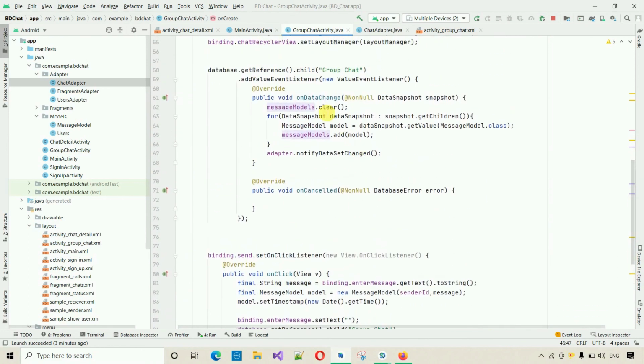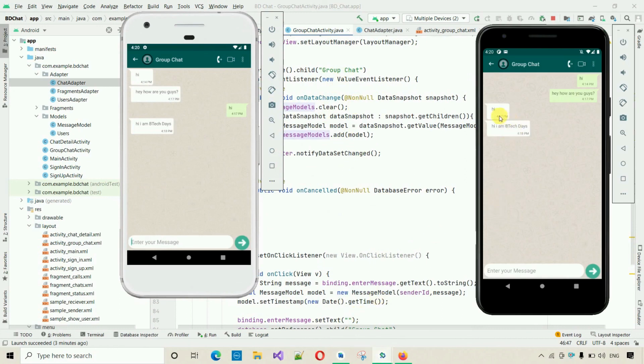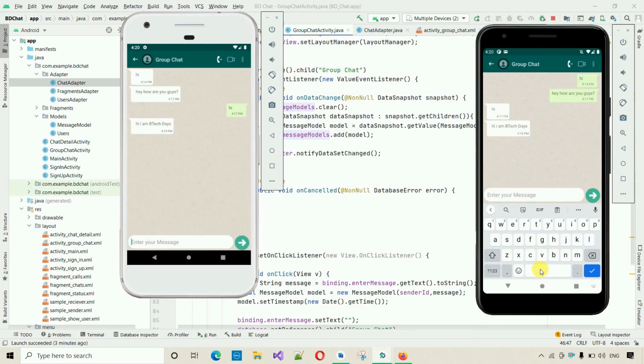So the task for group chat is done. Now we can perform the group chat, and the time is also correctly visible over here. If I type a question mark and send it, the time is 4:20, and it is shown over here. So everything is working fine.